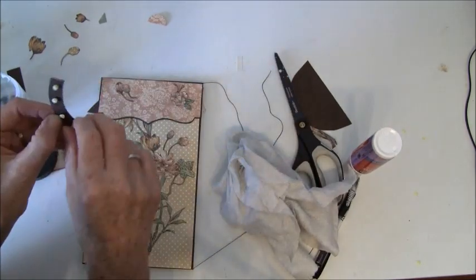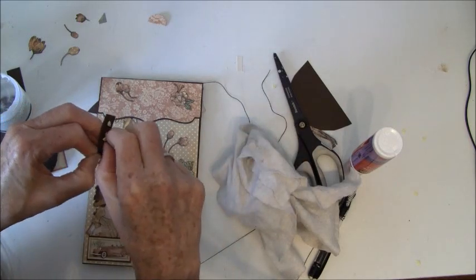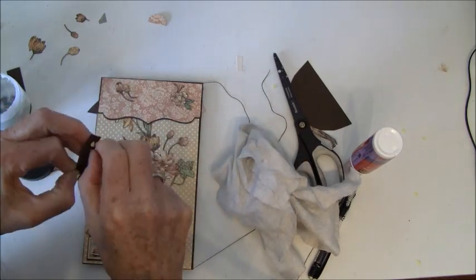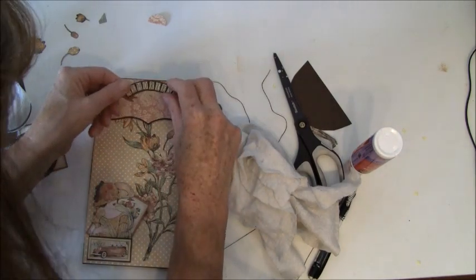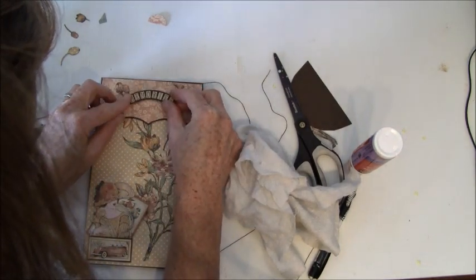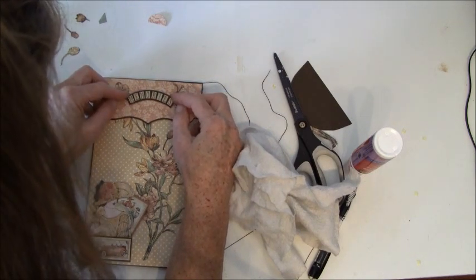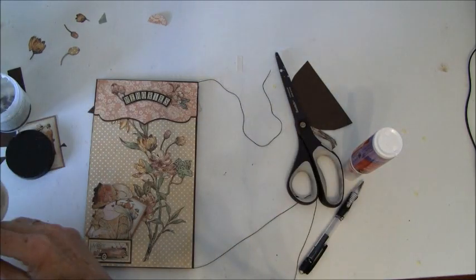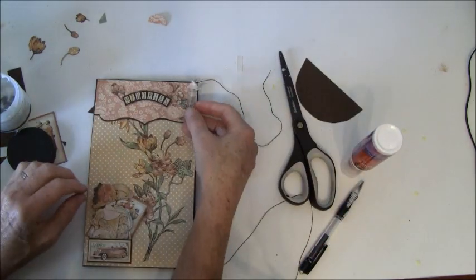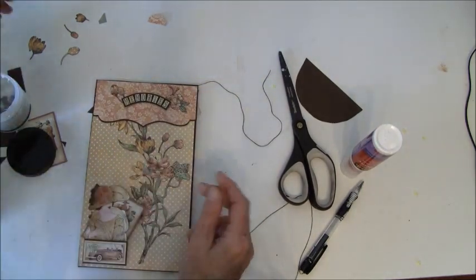So now we can glue this one down. Also some pop dots here. Like so. So maybe we can put her on here. I think it's enough.